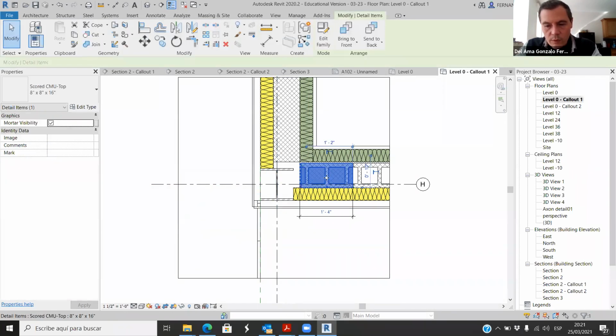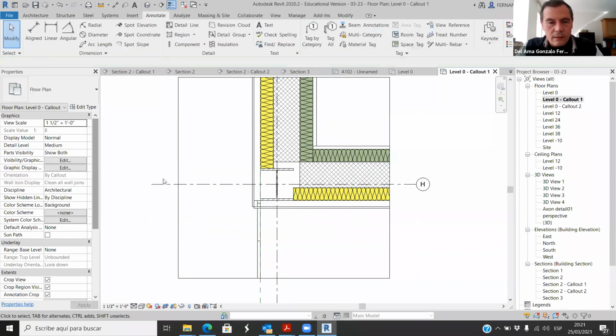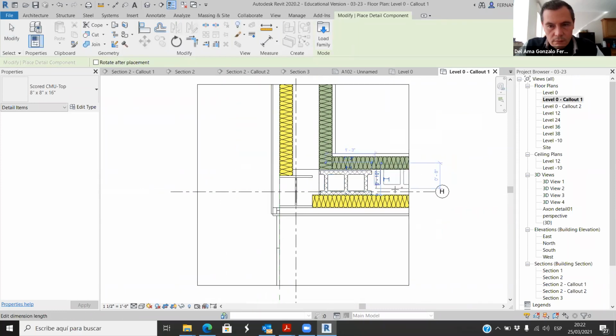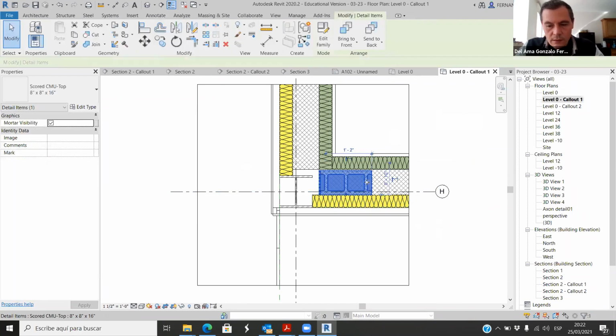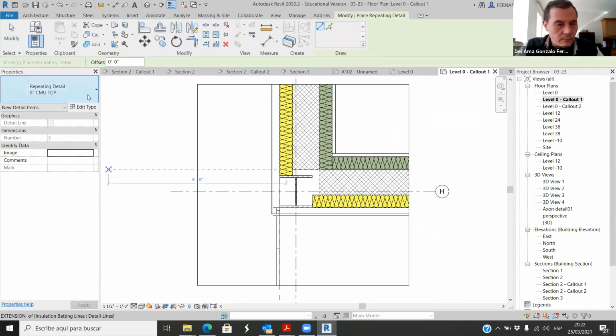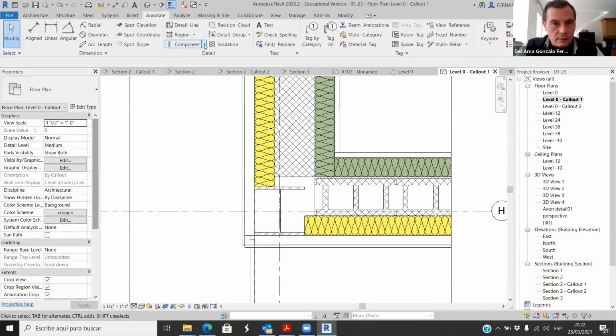Okay, so now we can delete this and that, and we can insert a detail component. No, repeating detail component, sorry. There you go. And we can do the same thing here.